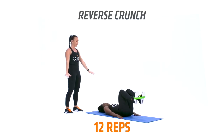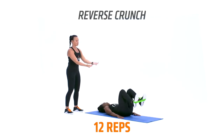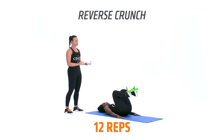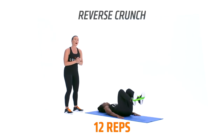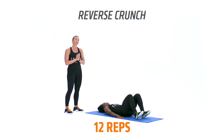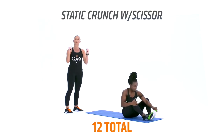Then we're going to come into our reverse crunch. So our palms are flat for stability, same tension on the band. We're lowering the heels down, slow and controlled, and crunching back up. Belly button's flat, and that band is nice and tight. 12 total reps.